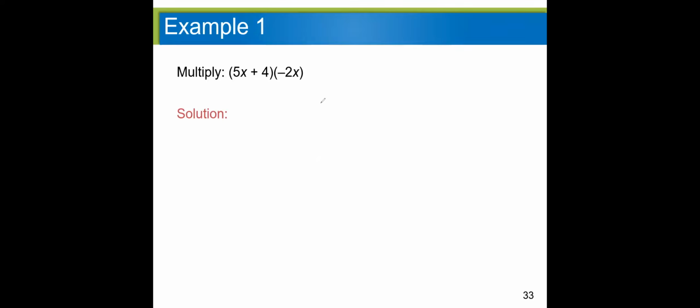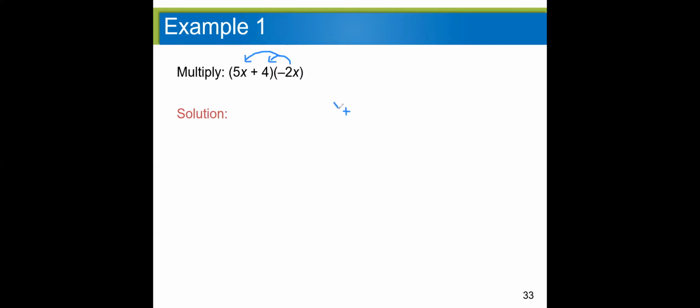What is going on here? This is a binomial, a 2-part polynomial, multiplied by a monomial, a 1-part polynomial. And this follows the same process we've been talking about. Distribute, multiply through, right? When I distribute this, I'm going to choose, in this example, to keep that plus exactly where it is. Then if I want, I can maybe build around it, right?